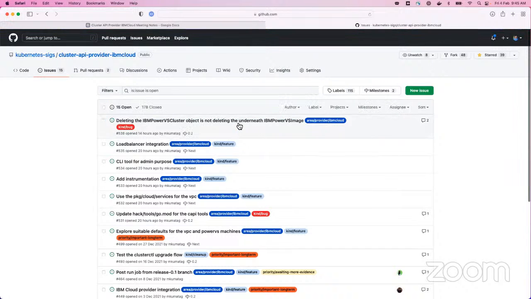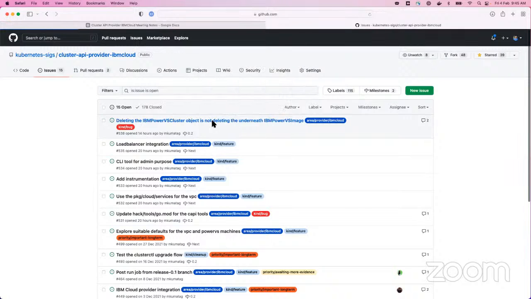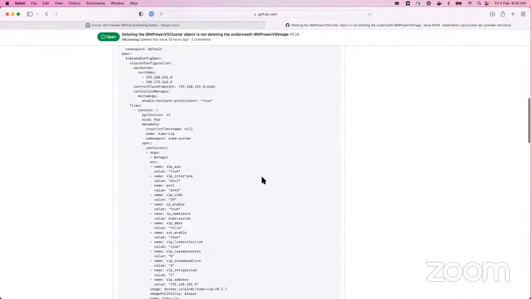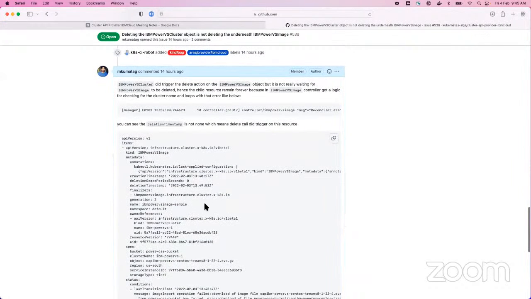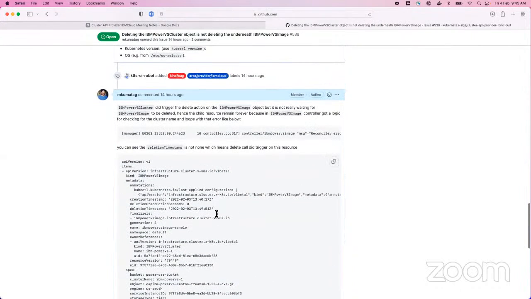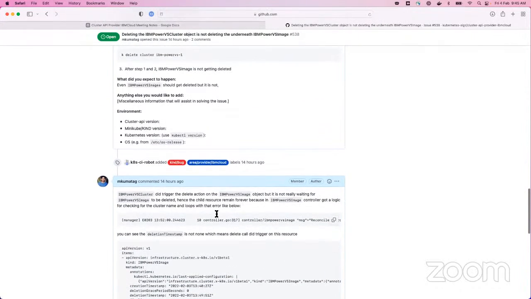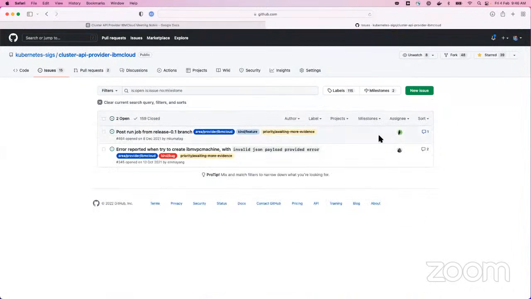This is another issue I created, Prajwal. This is mainly for handling the deleting process smoothly. What I saw yesterday is that if I delete my IBM or base cluster, it is not really deleting the image. I have mentioned what I explored and why it is not really happening. So we can maybe spend some time and see. All right, this is something we needed. Yeah, Manju, I'll take a look at it. I think during integration, I'll take a look at that also.